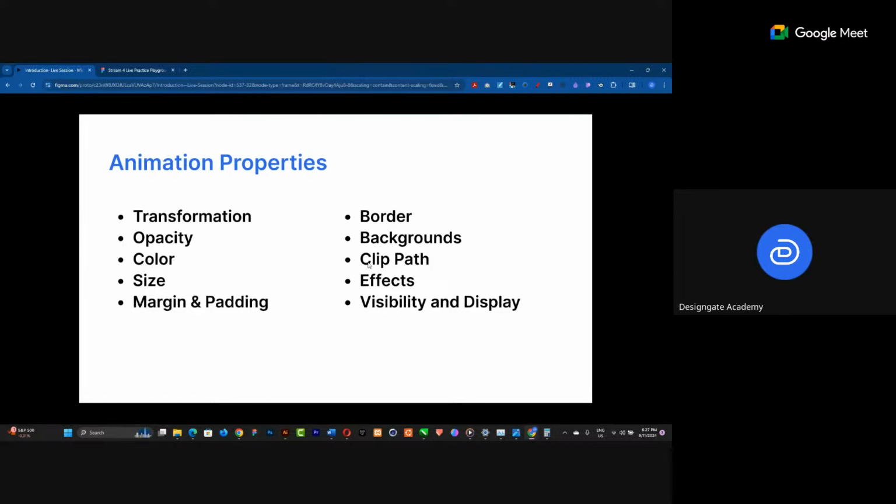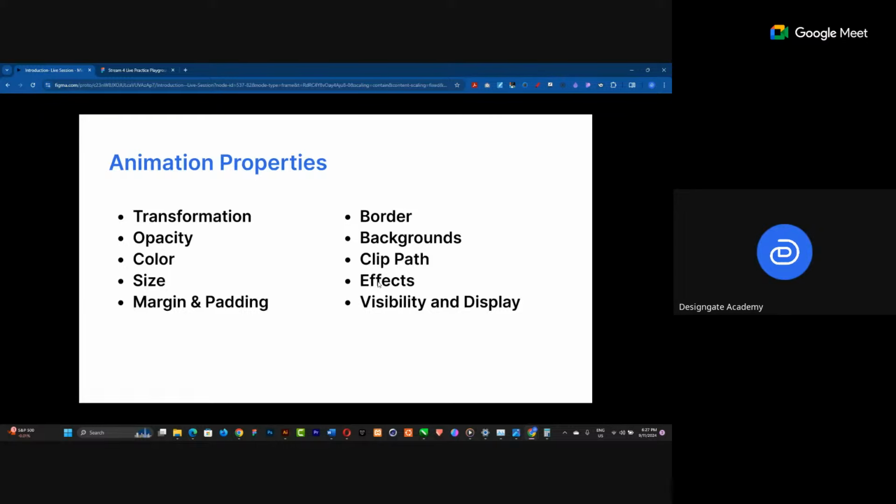You can also animate the clip part when you're using things like clip content, or if you're using things like mask, you can animate the clip part. Now, if you're using something like effects, shadows, you can animate shadows. You can animate the inner shadows, outer shadows, layer blur. You can animate all those effects right on that particular element.